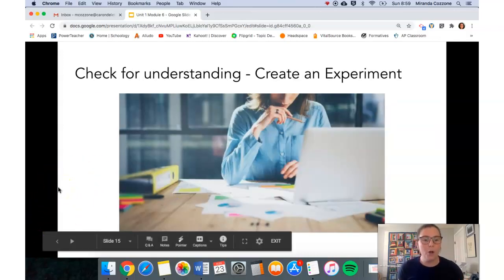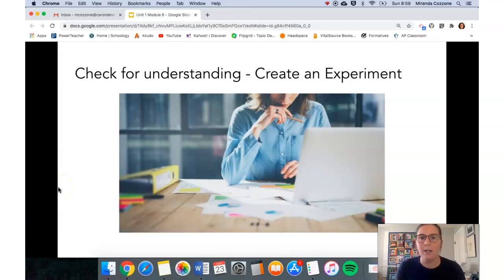All right, so when you guys pop on the class here in a little bit, we are going to check for understanding by actually creating our own experiments, okay? So probably the four most important things to know right now: control group, experimental group, independent variable, dependent variable. So go ahead and look over that and hop onto Zoom when it's time.